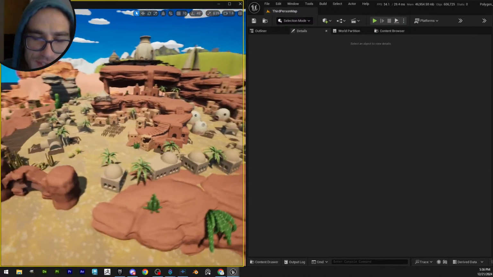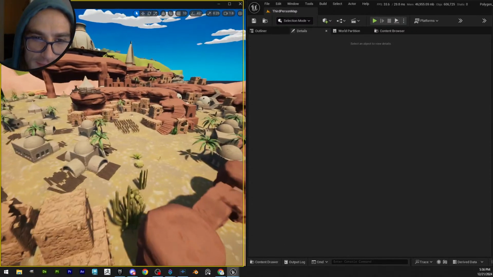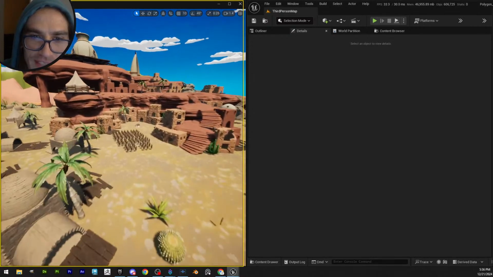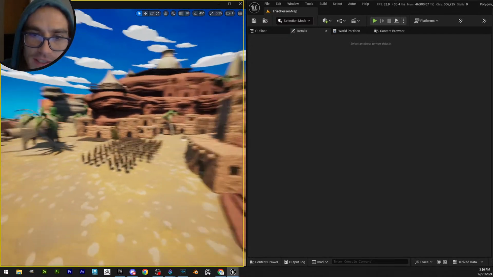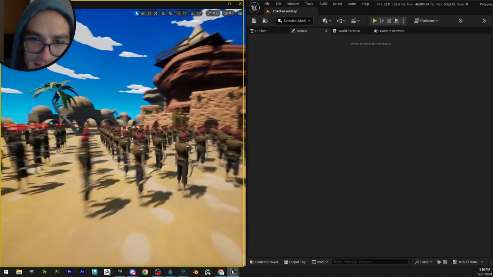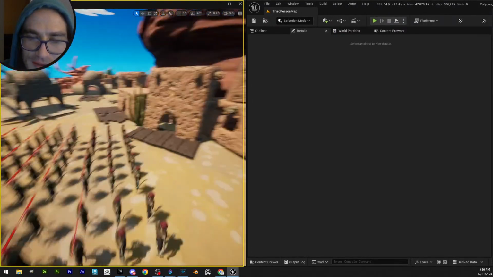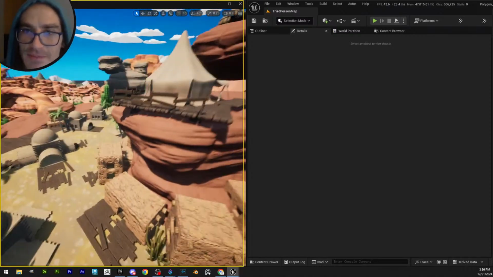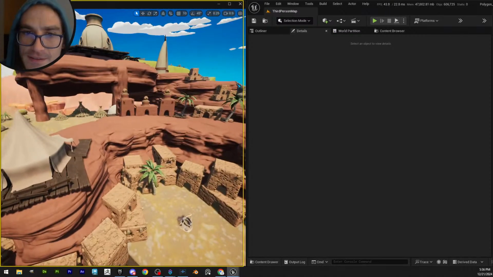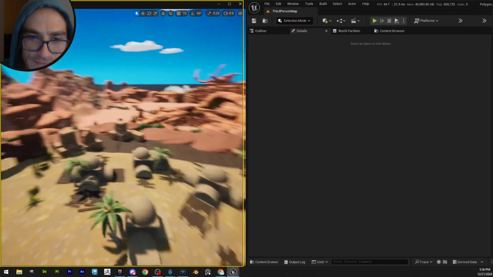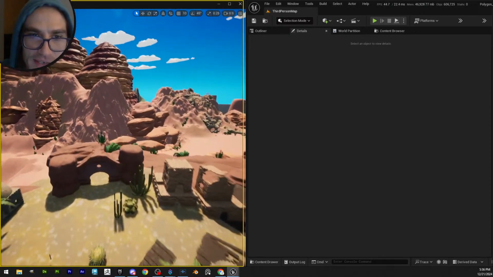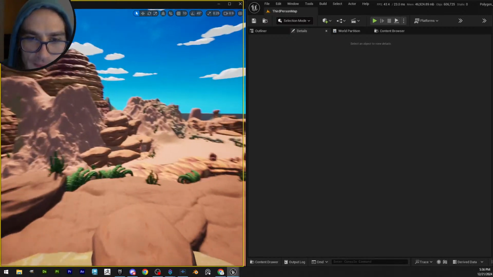I started using the Synty polygon assets, and then Project Titan came out, and I got a bunch of skeletons here. And then I decided to change the style of the whole thing a little bit, since I really like the style that Project Titan was using.